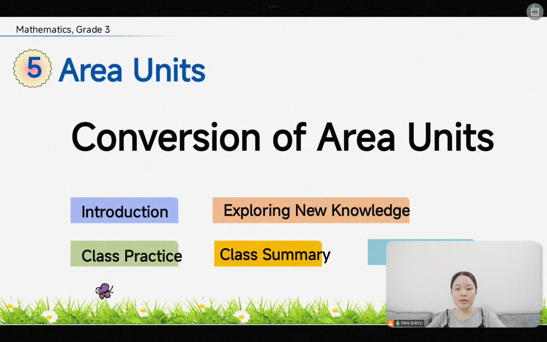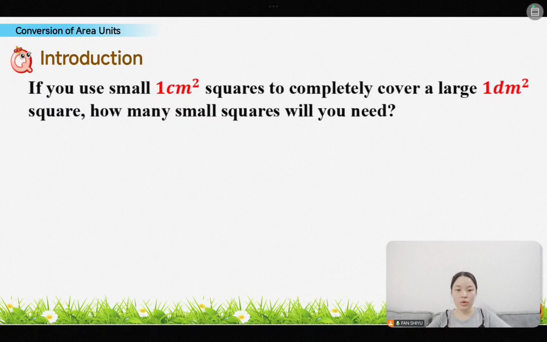At this point, do you have any questions in mind? Length units are included in the names of area units. Is there a connection between length units and area units? Length units have conversion rates. So, do area units have conversion rates? If so, what are they? Let's solve this question together.